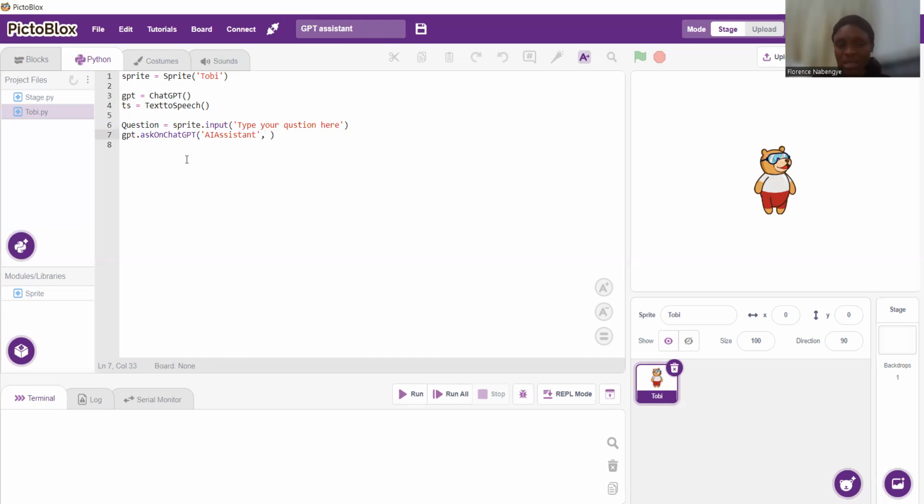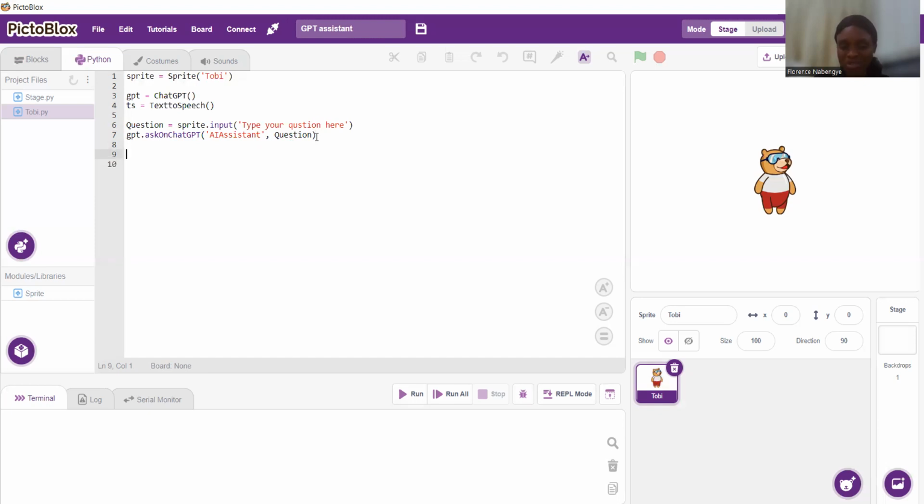If we hadn't declared a variable question to store a question, we could just go ahead and type our question or anything we want to inquire about here. But we've already declared a variable. So whatever question we'll be typing is already stored in the variable question. So we bring in question here. We are saying that ask on ChatGPT, our AI assistant, to give us a response to the question we have asked earlier. Great. Now we go ahead to get our results.